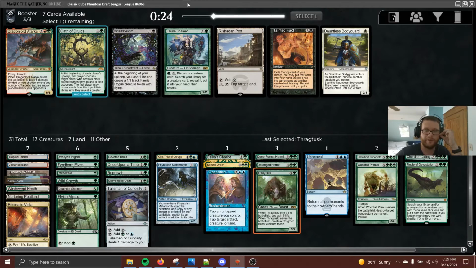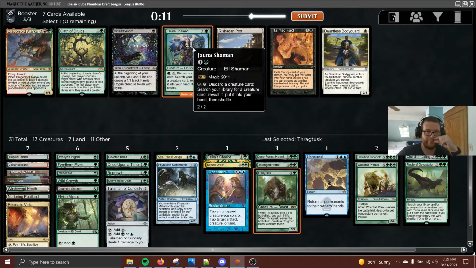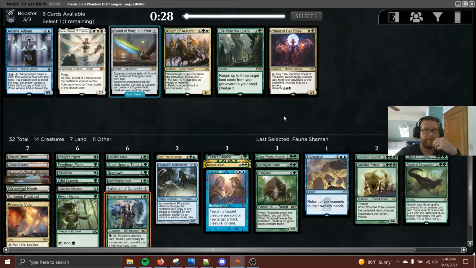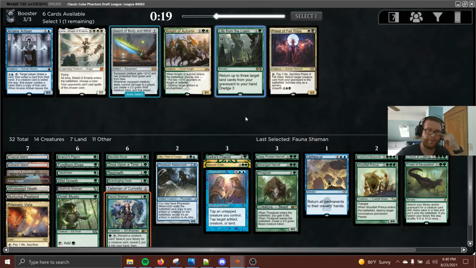Still not playing Oath of Druids. I could play Fauna Shaman. It's not as sleek as Survival, but it can do the job every once in a while. I'll take it. Be okay to cut it too later if I feel like it. I'm not really into loaming, I don't think.